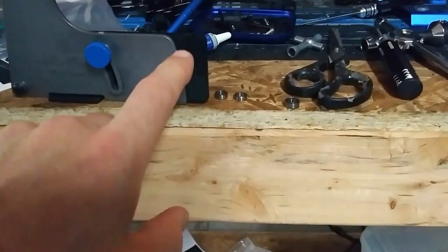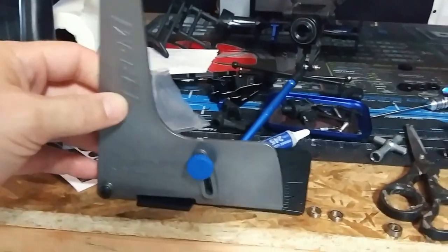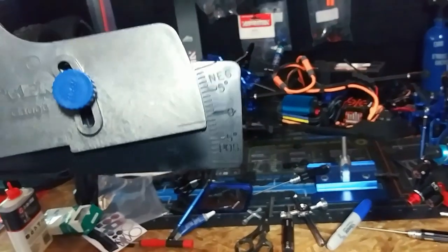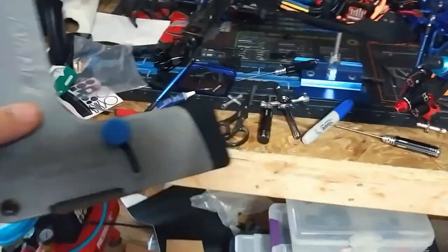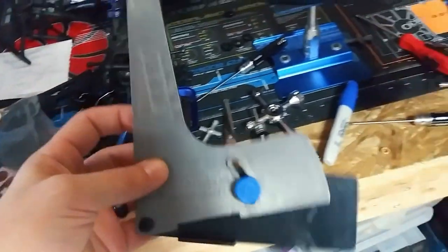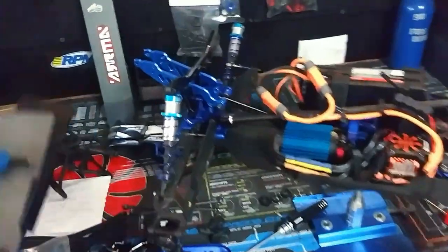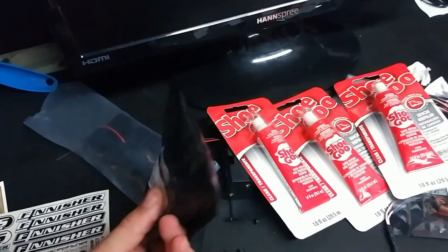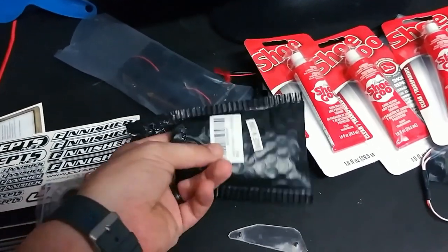Anyway, there's little gauges, like little lines on the left here. And you move this accordingly and it will tell you how much camber you have, which is great. It's a great way of getting your car set up right. And I needed the big gauge, the monster gauge, because I have an 8-scale truck, so we needed the 8-scale camber gauge.